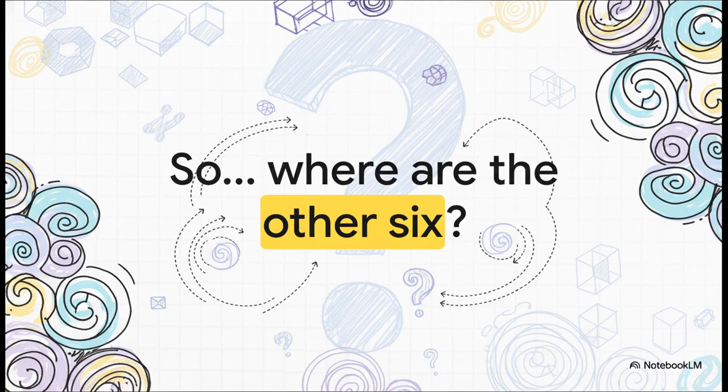And right away, that leads to the obvious question, right? If there really are 6 other spatial dimensions out there, why can't we see them? Where in the world are they hiding? Well, that's the exact mystery we're going to try and solve today.